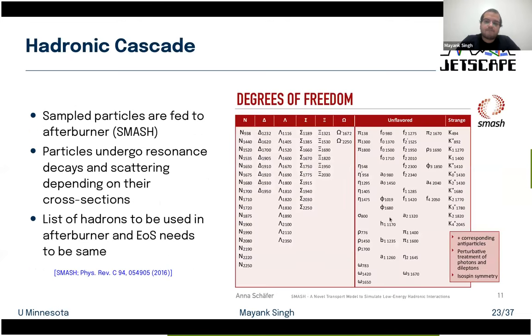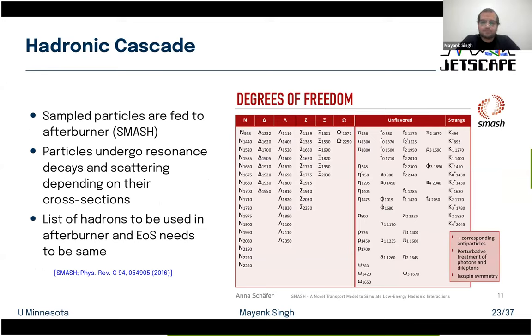Yeah, so specifically, the choice of particle species is usually such that you want to match the hydro fluid cell to a hadronic gas, which has the same degrees of freedom when you match to some hadronic transport like SMASH. Usually this is building the underlying equation of state, as well as when you do the Cooper-Frye particlization.